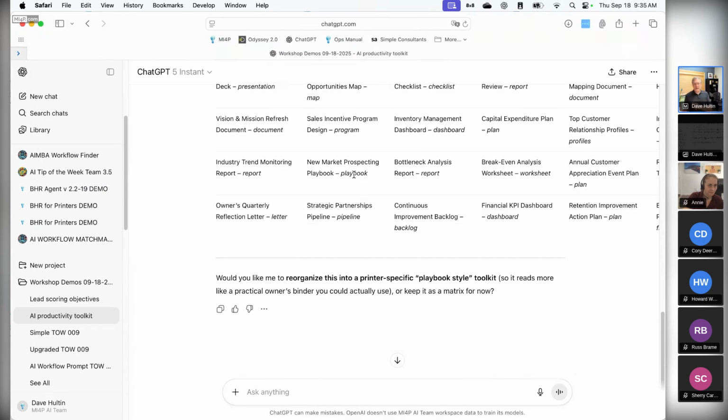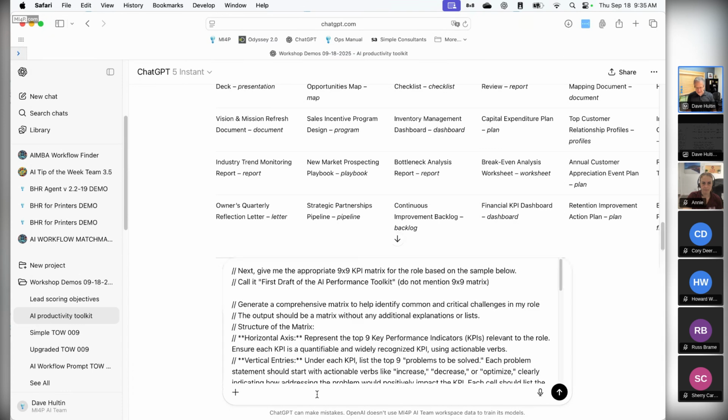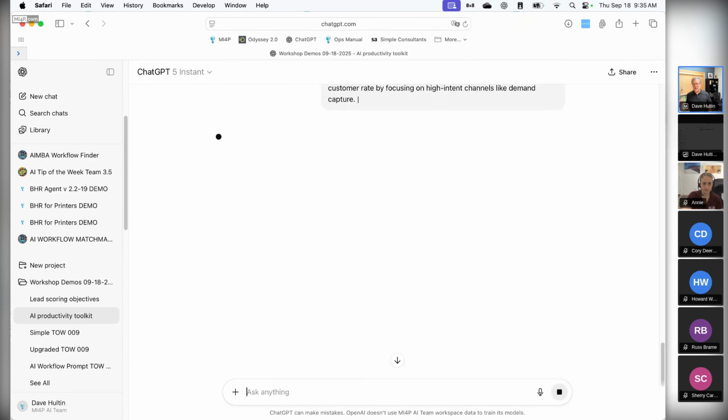Add that to your productivity toolkit. Use the same chat. That's the important thing, is you need to make sure that you're using that same chat from before that drew out your productivity toolkit, and just add it in here like this. This time you don't need to customize anything because it remembers the information we customized from before. Just drop it into your AI and let it run.